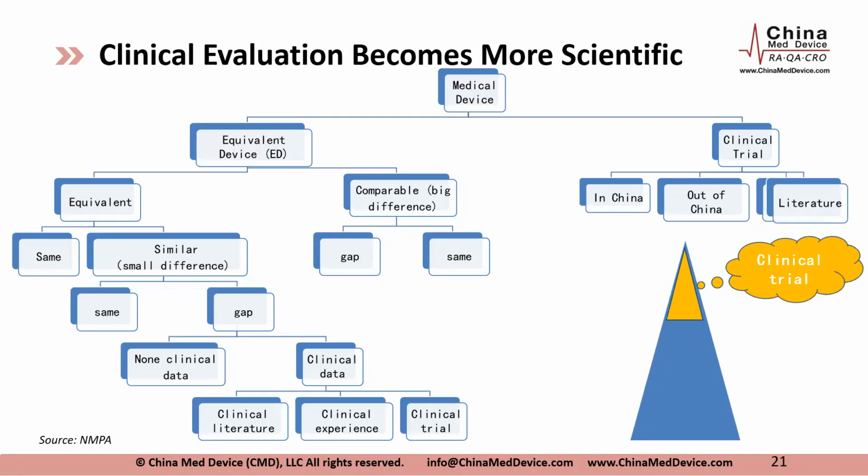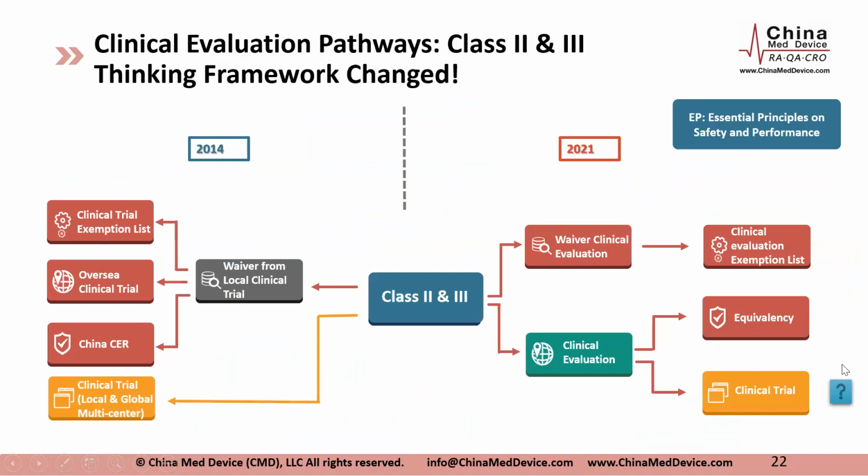And then there are different rankings that Dr. John is going to talk more about, the equivalency side of the clinical data. How do you look at this data? How do you look at this equivalency? So this part, Dr. John is going to talk about in more detail. And then on the clinical trial side, again, if you have sufficient data to justify, you don't have to do it.